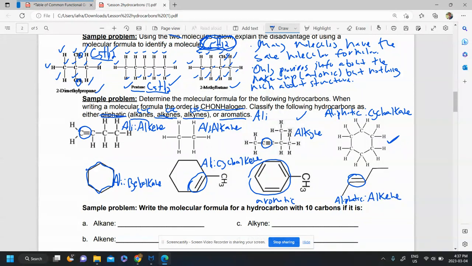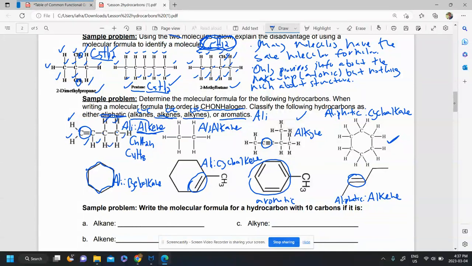Let's take a look at the formulas. The formulas you can do by just counting, or you can remember the general formula rule we saw. So remember alkenes, their general formula is CnH2n. So let's test it out. Here, n is the number of carbons. So 1, 2, 3, 4. So C4H, if it's really an alkene, it should be 2n. 2 times 4 is 8. Let's see if that's right. 1, 2, 3, 4, 5, 6, 7, 8.